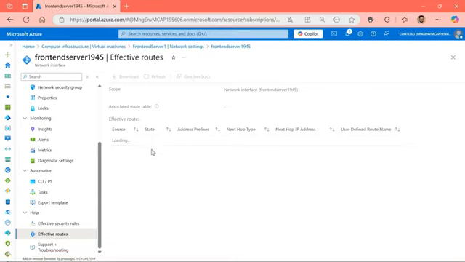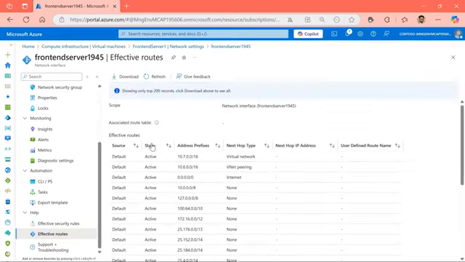Now in this part, I should see the system loading up for me the system-defined routes that are available for this network interface card or this virtual machine to take. Now currently I can see there are only a couple of them, or 3 of them, available for me to use. Now this is interesting to monitor because we've already created a resource that's part of this virtual network. So traffic within this virtual network, it's already got a route for that.